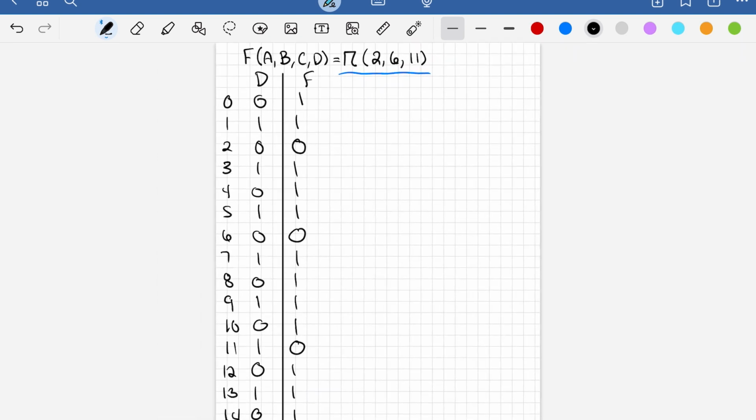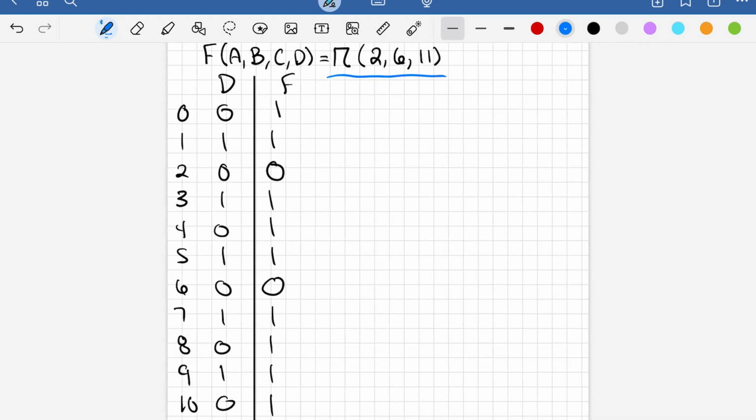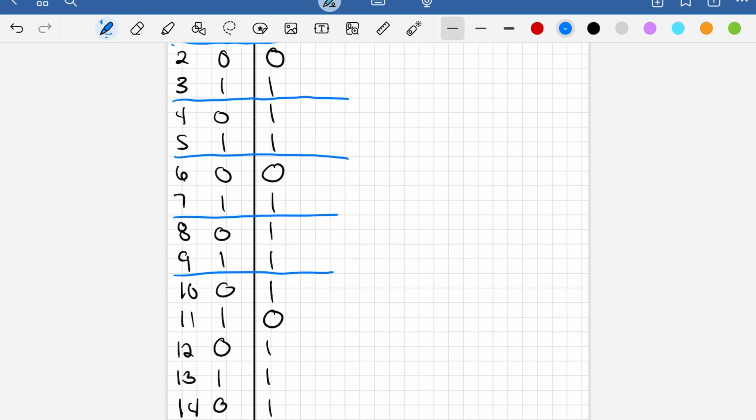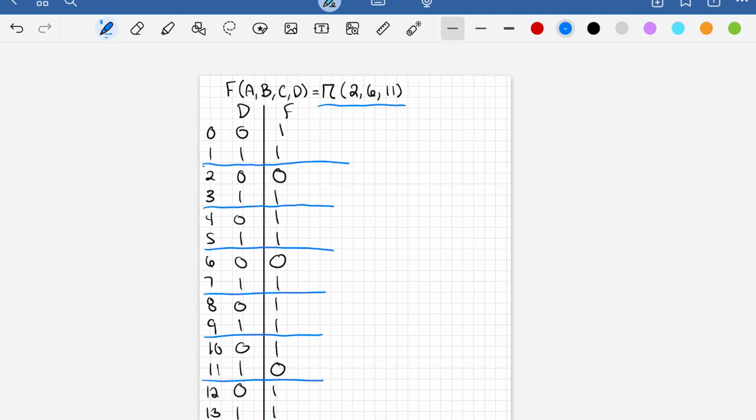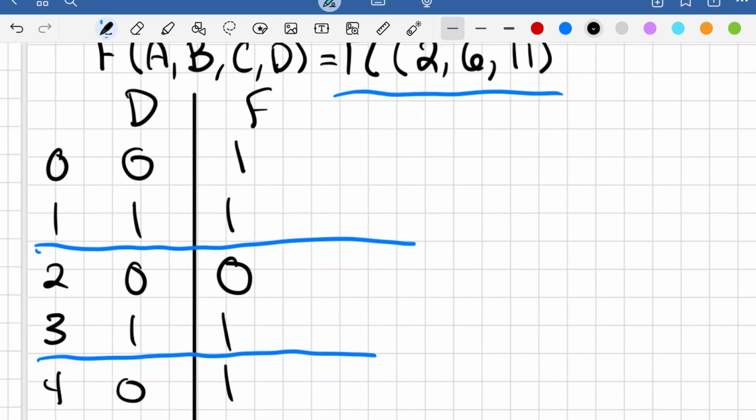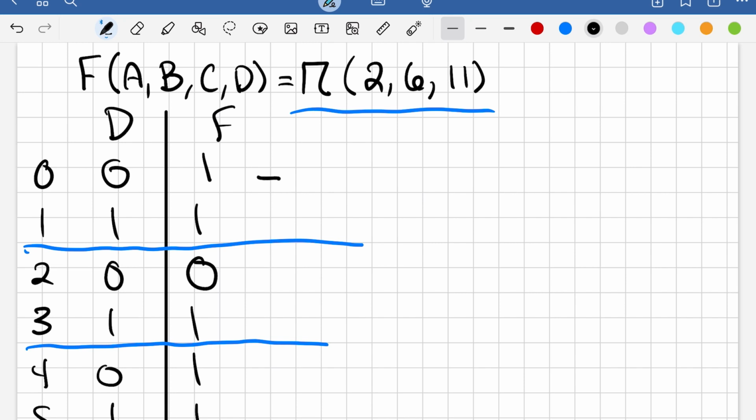Same thing. I have an 8x1 multiplexer, but I have 16 outputs. 16 divided by 8 is 2, so I need pairs. So this will be my first pair, second pair, and so on and so forth. We need pairs. So I'm going to start here. I'm going to zoom in just so we can see exactly what we're doing.